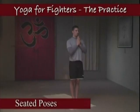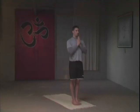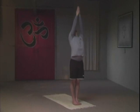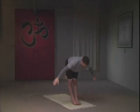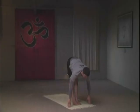The seated poses. Inhaling and exhaling from a tension pose. Long, deep breaths here. With an inhale, we're going to move through a one breath variation of the sun salutation. Exhaling forward, head down. Inhale, gazing forward, flat back.